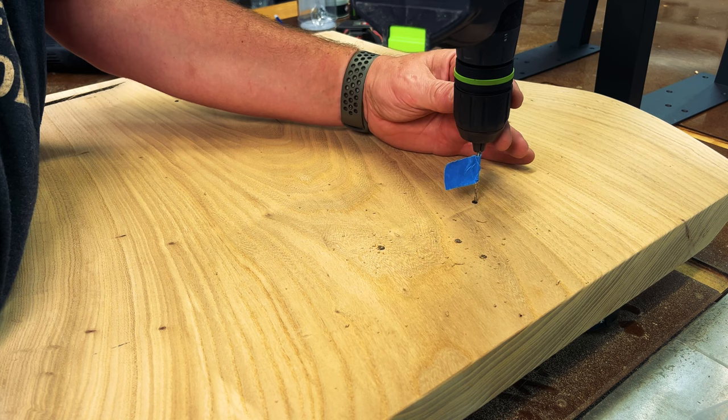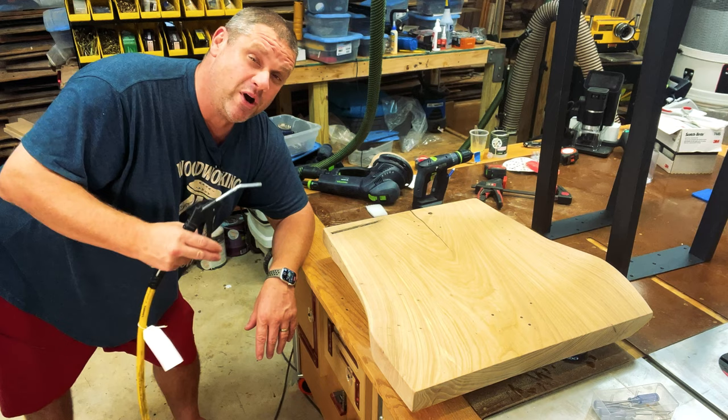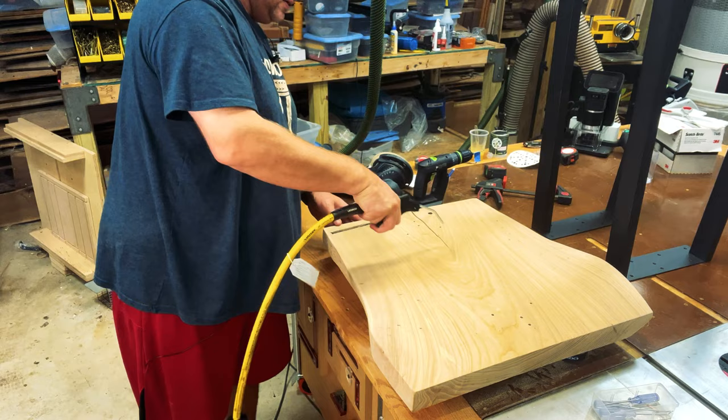Next up, I'll clean off the surfaces with an air hose before I start finishing. After that, I'll apply some Rubio with a Scotch-Brite pad, and it's not going to take very much.